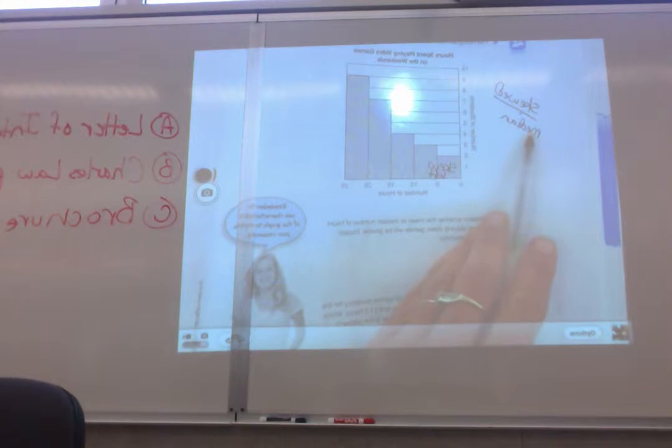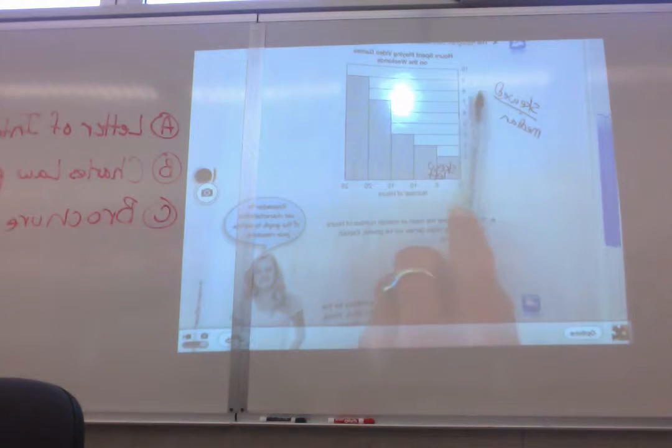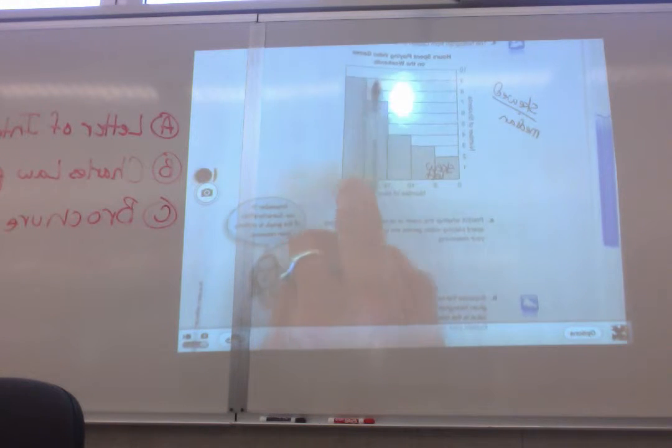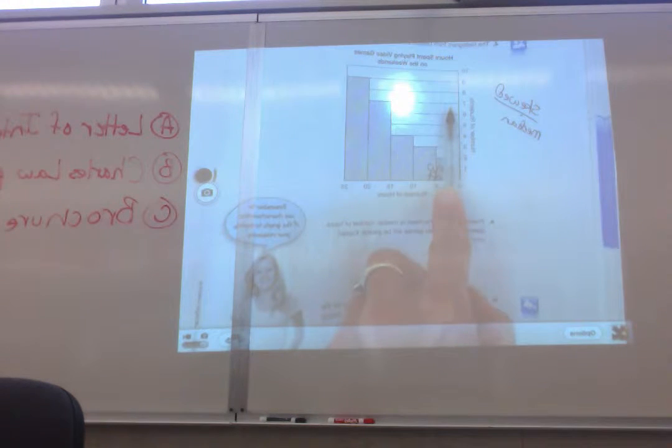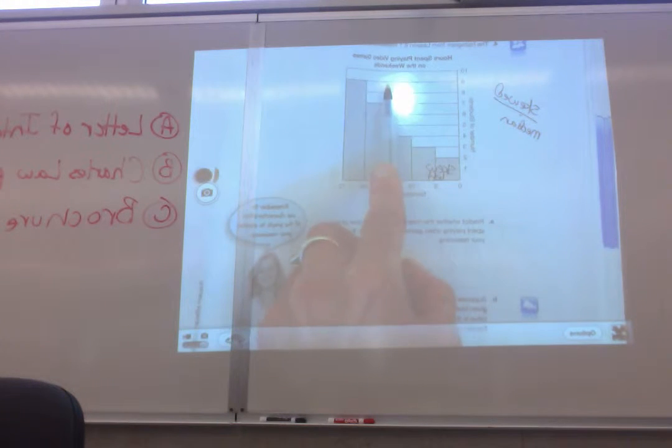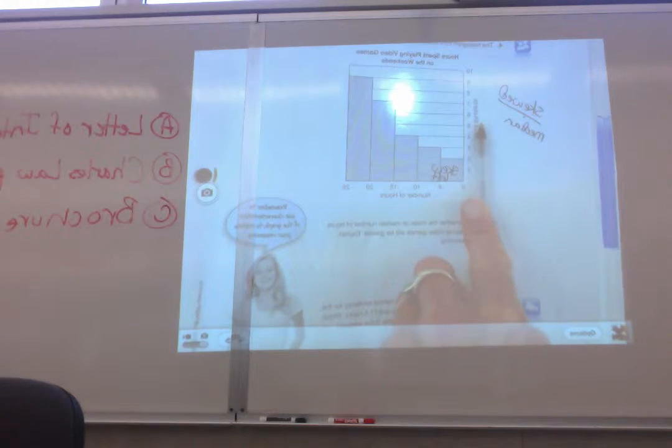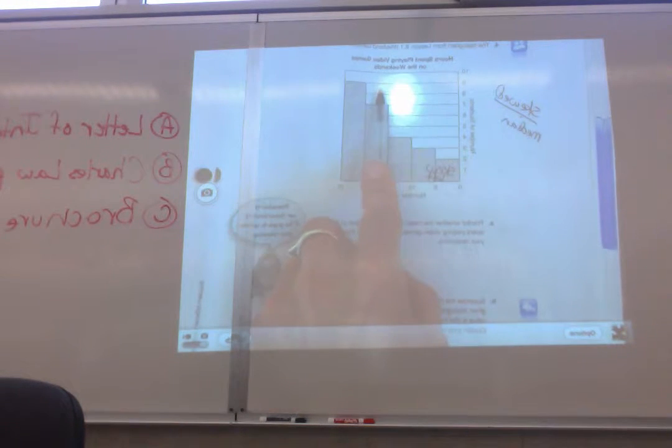Median's probably going to be a bigger number. We're saying median moves closer to the data that you have the most answers for, that the mean gets dragged down by these guys that are way over here. So these small values drag down the mean, or the average, but the median gets right in the middle of where you have most of your answers.